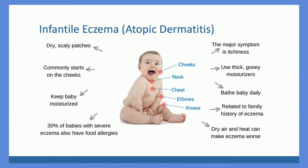Baby acne, eczema, and cradle cap can all sometimes look alike, but in the end it has to do with the distribution of where the rash is, the characteristics of it, when it shows up, and how it responds to treatment — that's how we tell which is which. Sometimes you can have one on top of the other. In the end, babies are resilient — they have brand new skin, brand new immune system, brand new everything. They will get over it.